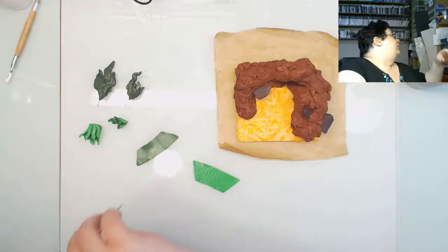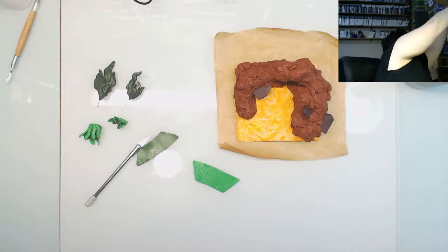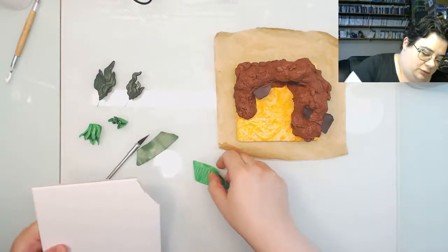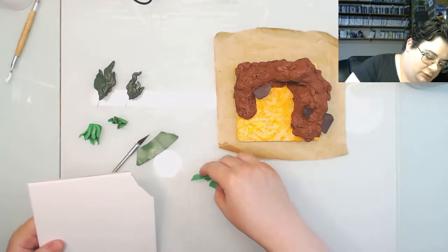Let's get a towel and then I can hold them all up a lot easier for you all. There we go. Portable workspace is a towel. There we are.